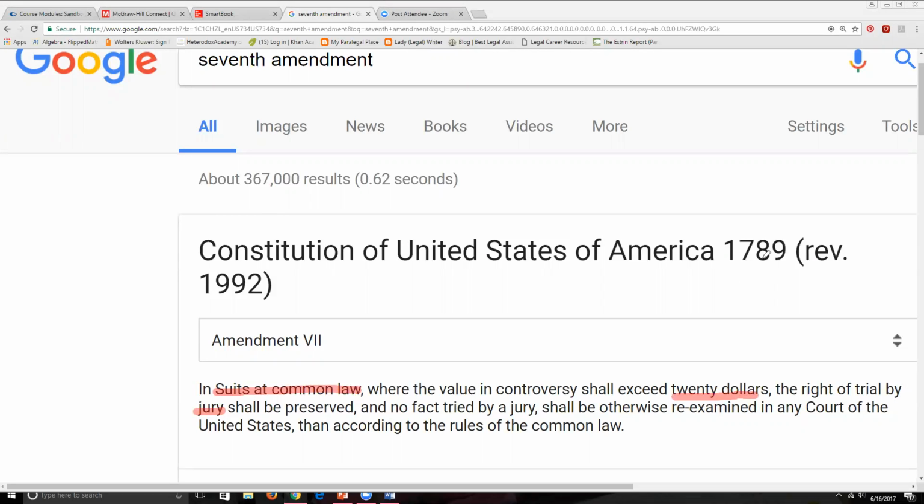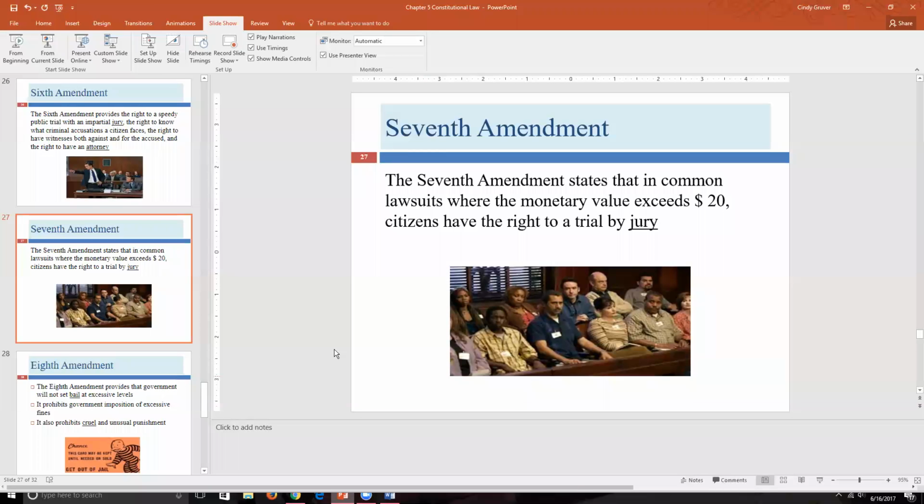Now back in 1789, $20 was some coin, right? Now maybe you can eat a meal for one at a restaurant for $20, but you certainly couldn't feed a family of four at a restaurant for $20. If someone cheats you out of $20, you're not even going to bother to sue them over it. You're surely not going to want a jury trial over it. So this is an example of an amendment that really isn't timeless. It is designed to be tied to a particular time period in a way that probably doesn't make sense for a constitution. But again, everybody makes mistakes, even our founding fathers.